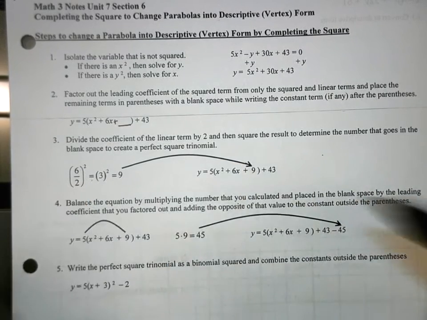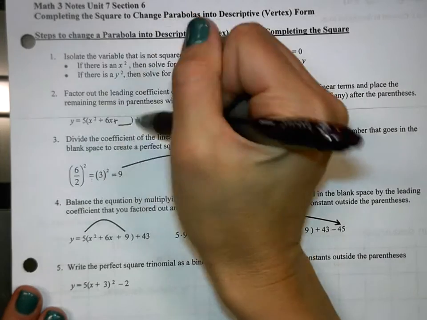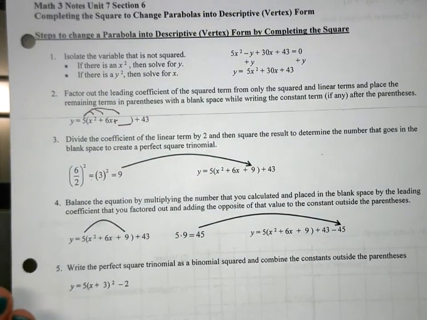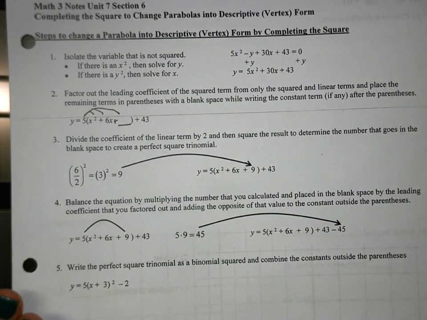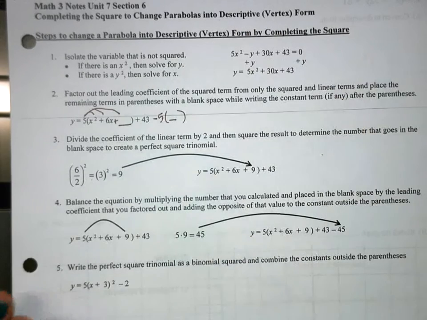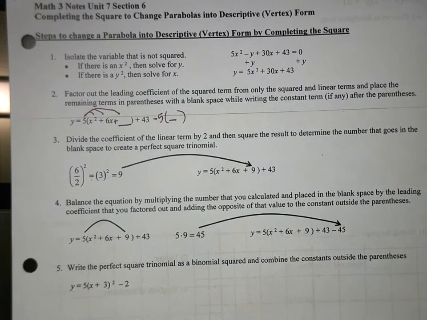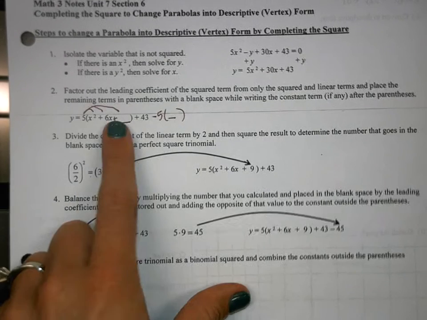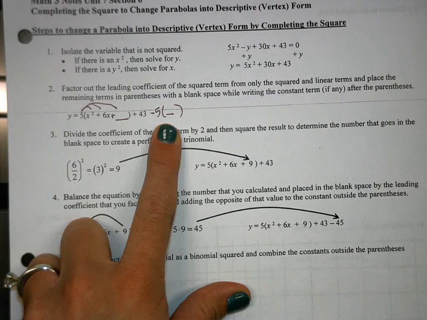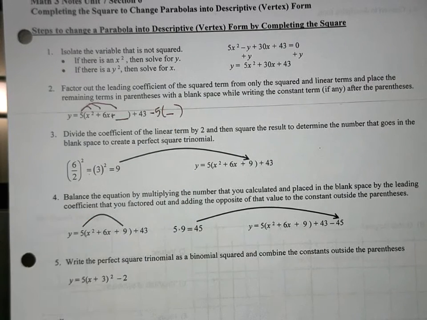The other thing that you have to be careful about is that this 5 has been factored out. So this 5 really is being multiplied to each of those terms, correct? And so that means that you would need to subtract a 5 times whatever the blank is in order to balance the equation. Is that clear? So if we ended up with a 3 in here, 5 times 3 is 15. In order to balance it out, you would need negative 5 times 3, which would make a negative 15. So then it's like we're adding 0, right? Because 15 and negative 15 is 0.